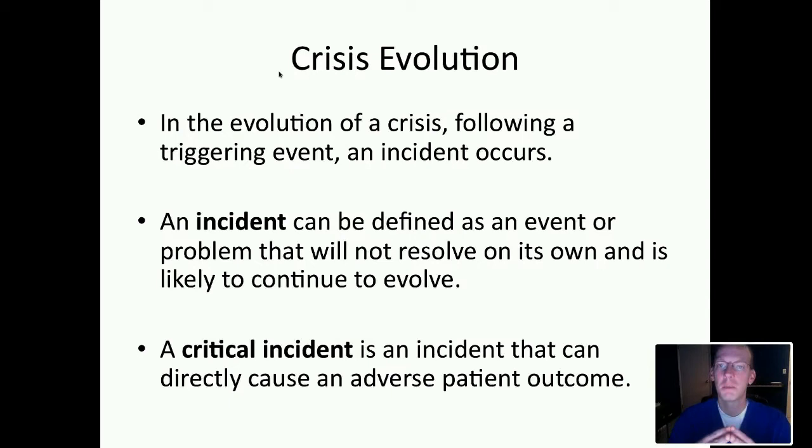This may not be possible, but if it is possible, it's best to intervene prior to this incident progressing to what we may call a critical incident. This is where the incident may cause direct adverse outcome to the patient. So critical incident is kind of the worst. That's where the patient will receive an injury or be harmed. So we want to intervene in the incident phase, definitely before it gets to a critical incident, but those take good crisis management principles, which we'll go over.